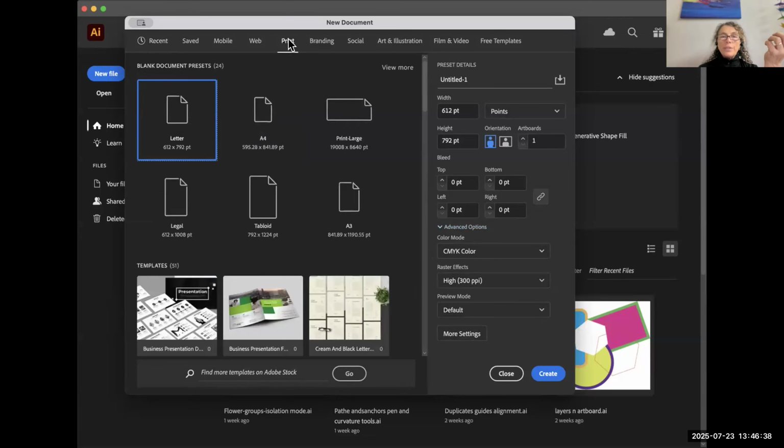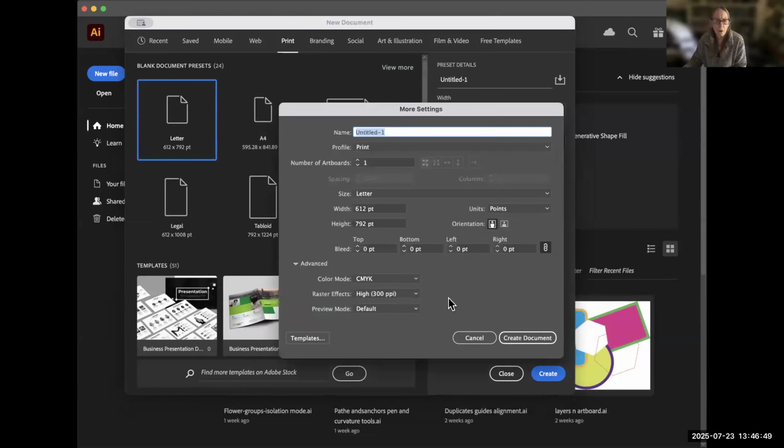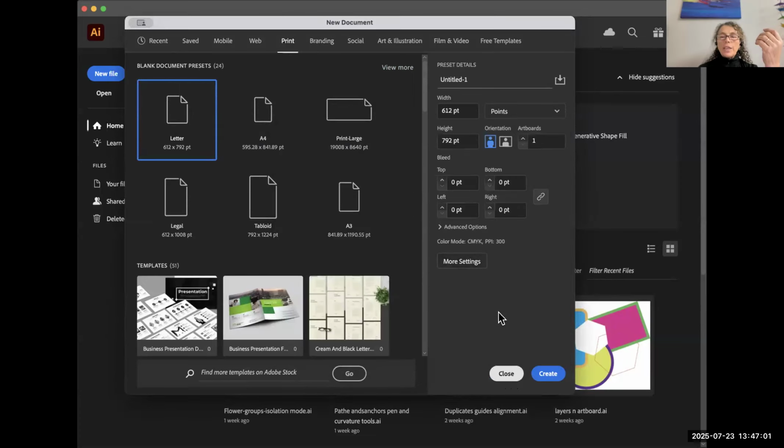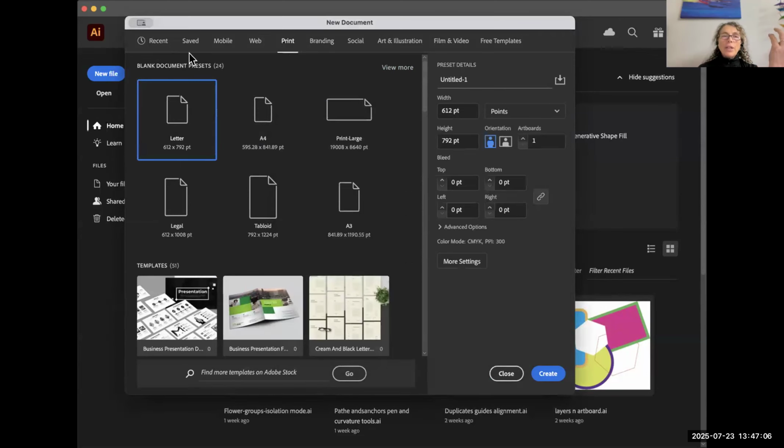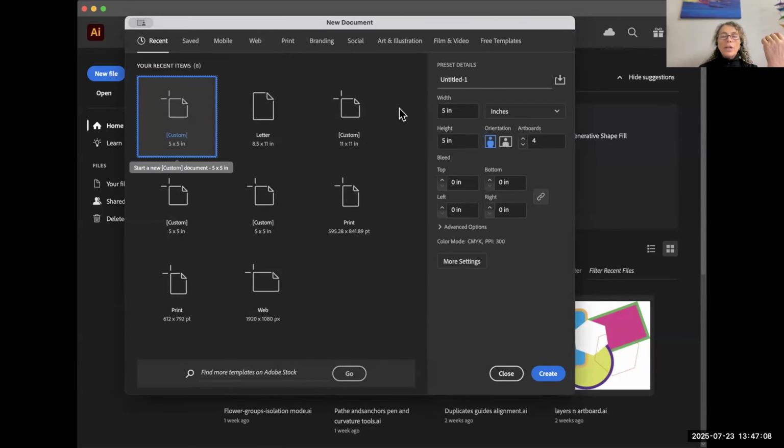So if I go to print and I create a print type file, you'll see that one of the choices in more settings is that you can set the bleed over there. This is just for people who were here this morning, which is 3 of you, Moni and Christina and Amberly. You could go to more settings and set up your Illustrator the way we set up our InDesign. I'm not going to do that. I'm just saying that's something you could do.